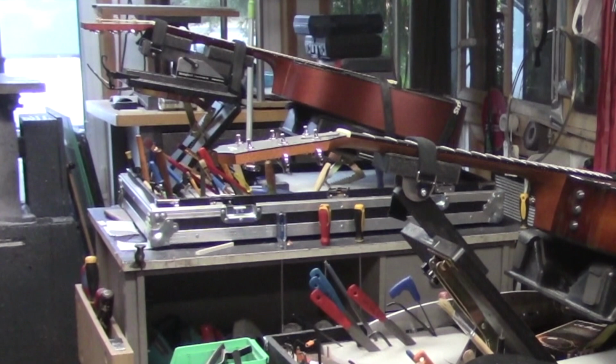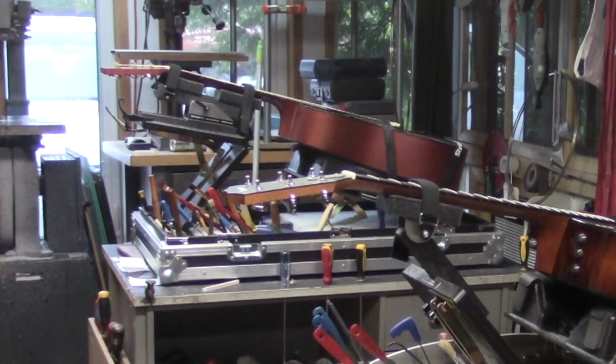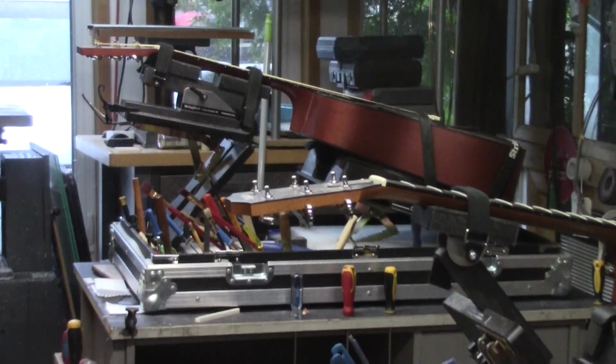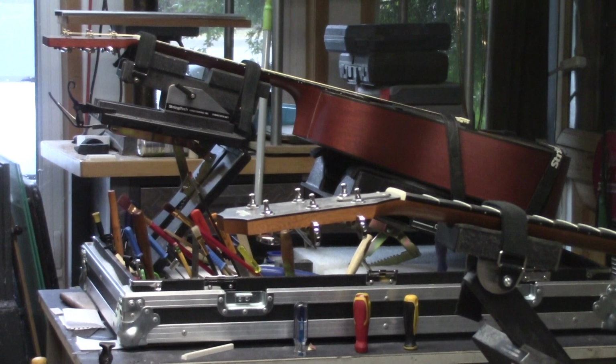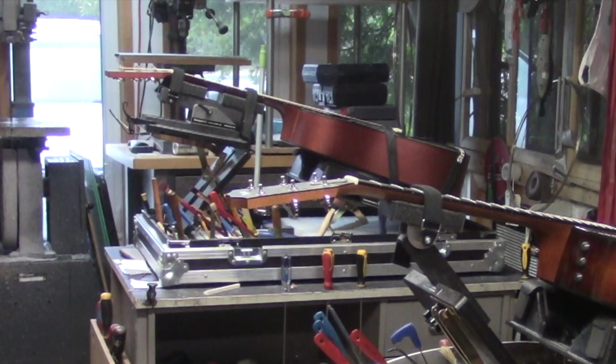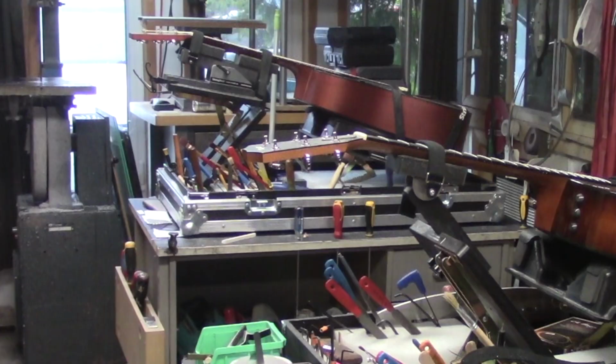So we have this Taylor guitar, Michael's, that you saw earlier. The neck has already been reset on this one, but I thought it'd be an interesting video to bring you in the loop on Jody's Martin guitar as well that needs a neck reset. So both of these guitars have mechanically attached necks. So in this video, we'll do a taste test comparison between the two different neck joints and how they're attached and what's involved in resetting them to the proper angle.